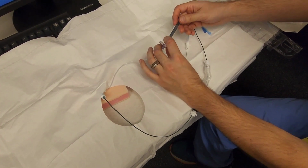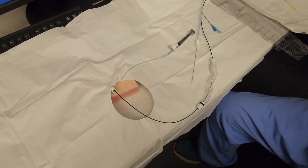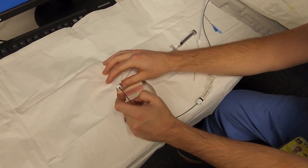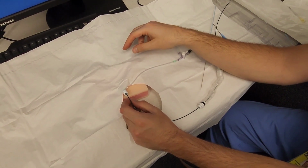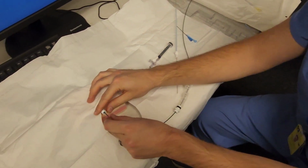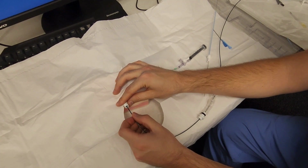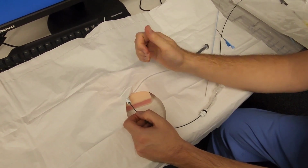And then lock the stopcock. Once the balloon is up, slowly keep advancing. And at this point, you're going to be watching on the monitor on V1 for pacer spikes and for ST elevations. And once you get that, you'll know that you're paced, and then you need to check for actual capture by checking the patient's pulse and make sure it's paced at the rate you have it set. So the goal is to basically float the balloon into the right ventricle. So with the balloon up, you're slowly going to keep advancing until you get capture on the monitor.